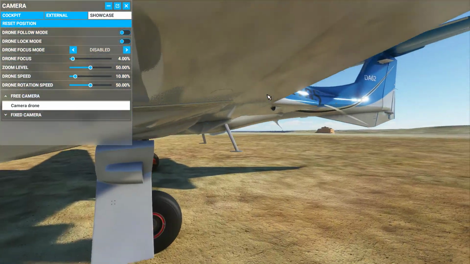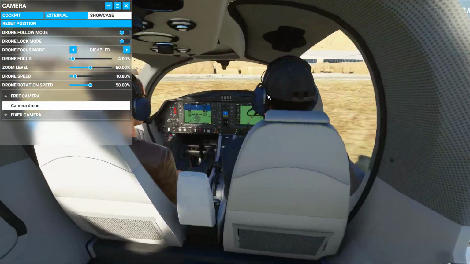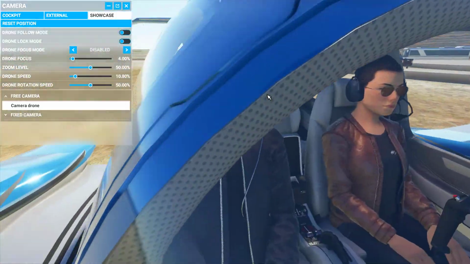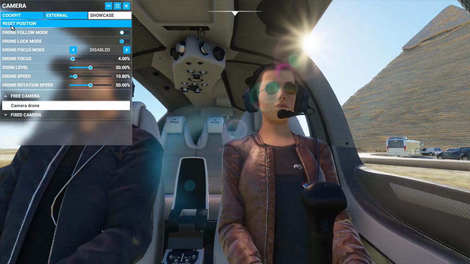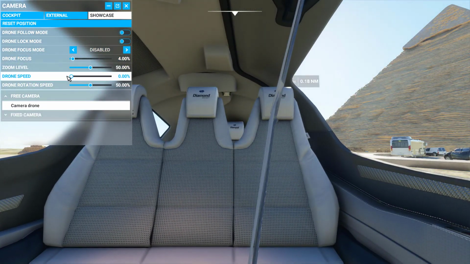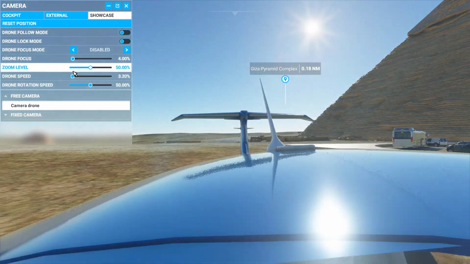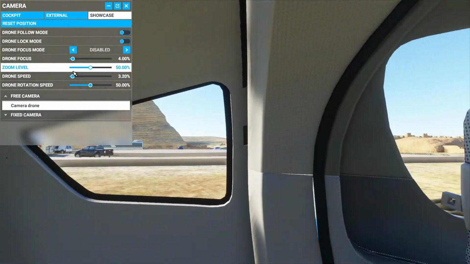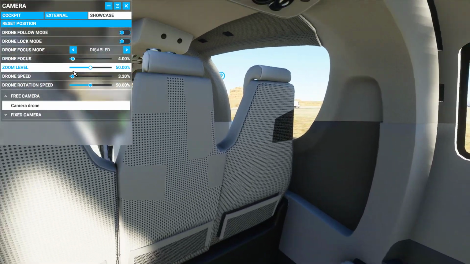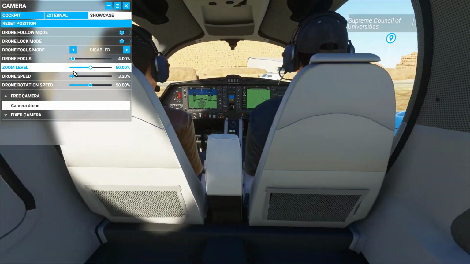Something else to note is with this, you can actually go through buildings, you can go through the actual aircraft itself. So if we wanted to, we can take a quick look. If I slow this thing down again, we can actually see parts of the aircraft that we normally would never have access to. Like for example, the back passenger seats. What do they see? The passenger seats, what do they see?